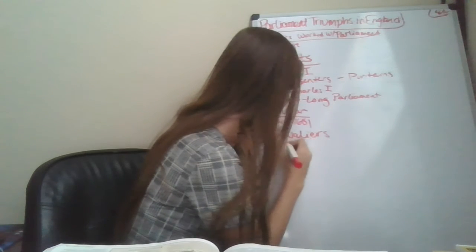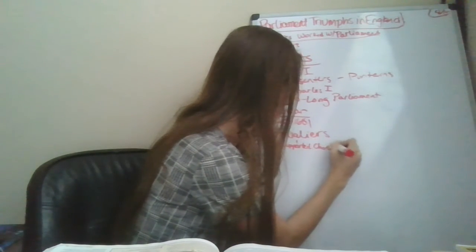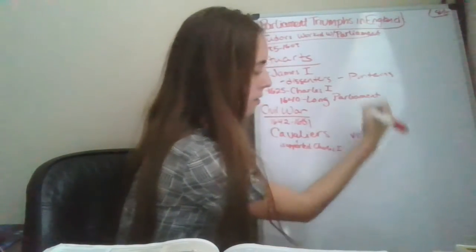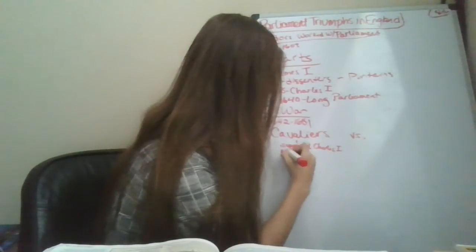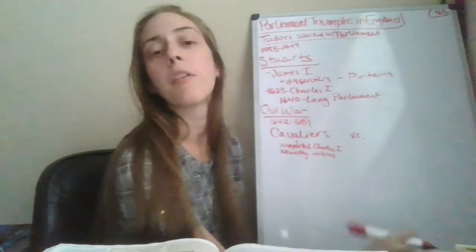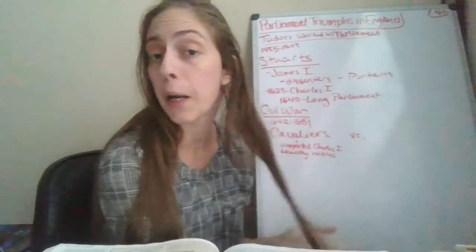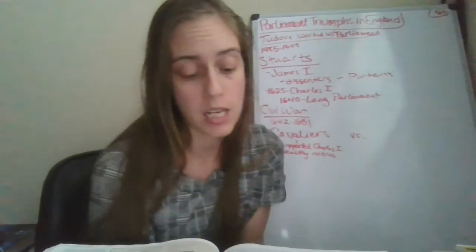So they supported Charles I. So that's your one side. Many Cavaliers were wealthy nobles, very proud of their plumed hats and fashionably long hair. Well trained in dueling and warfare, the Cavaliers expected a quick victory.